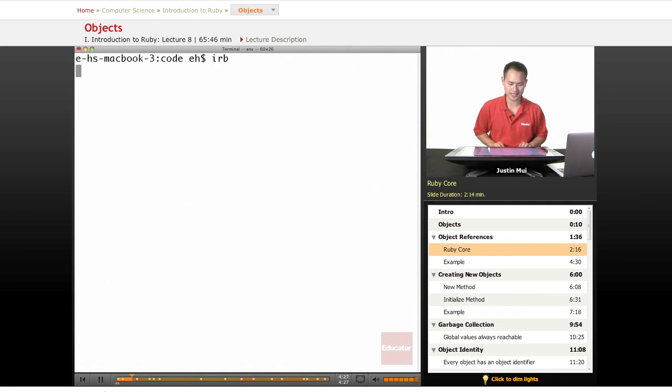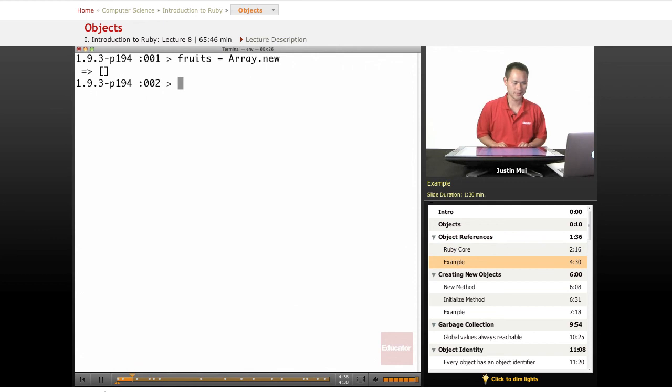So what I'm going to do here is I'm just going to launch the IRB. And let's go ahead and use that first example. So we have our empty array of fruits. Now I'm going to point foods to fruits. So we have a reference, again, empty array. Now let's go ahead and just push those elements there. Notice we're chaining the elements together, so we're actually doing two statements at once.